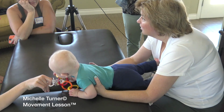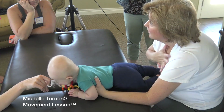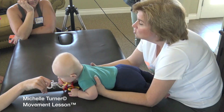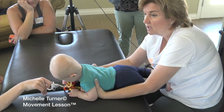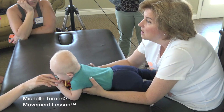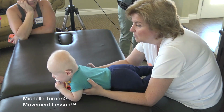Now, this pushing off comes first with nursing. You'll see the baby's touching the mother's breast. That push off, that's when they first get that opposition to movement. So it's one of the movements that can be bypassed with bottle fed. I'm not saying bottle feeding is bad, but again, if you have clients that are in that position, that movement needs to be integrated.